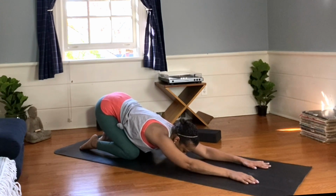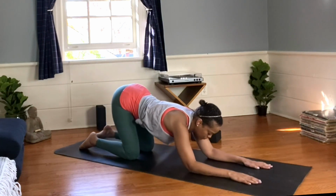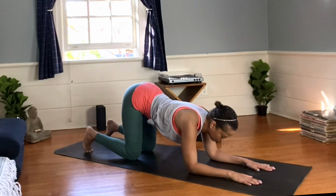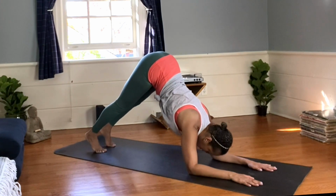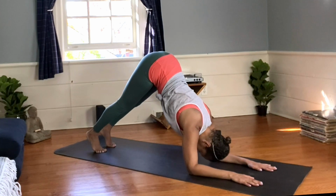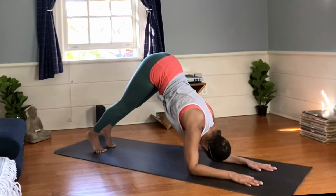Coming into dolphin pose, rise up, keep your forearms and your elbows on the mat. Shift your hips, your tailbone high to the sky, with your shoulders drawing away from your ears towards your tailbone. Realizing everybody's body is beautifully different. If you're able, bring your head between your forearms, ears close to the biceps, maybe releasing tension in the neck. Gaze towards navel.